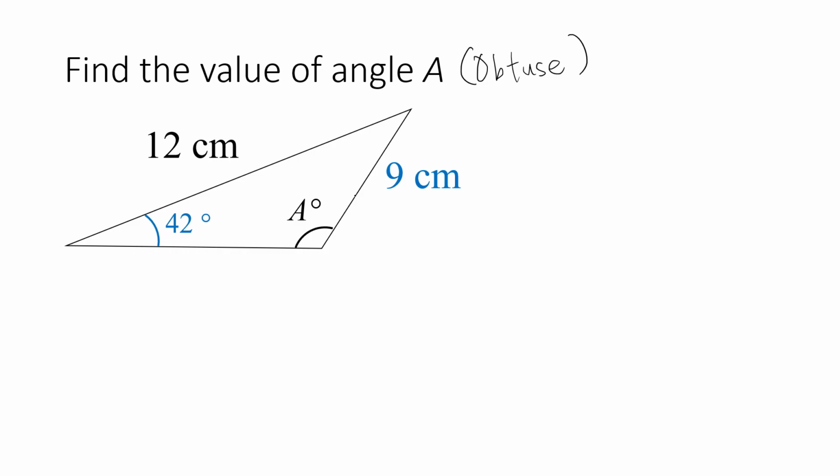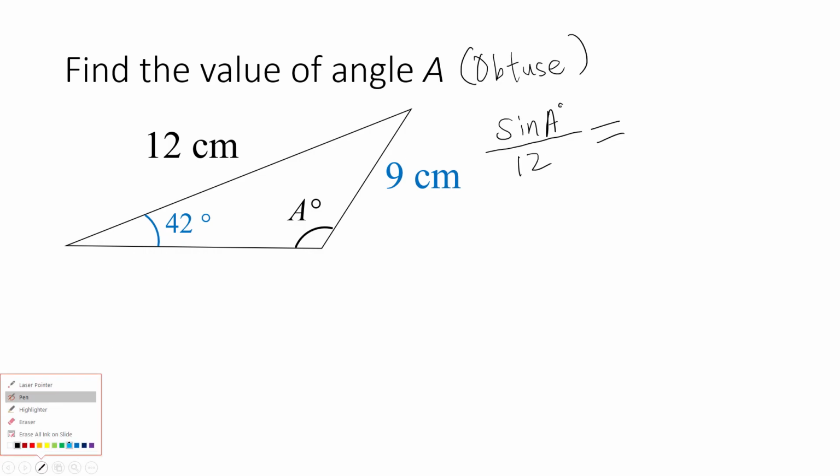Since we want to find angle A, we put sine A down here. So please remember, when you are finding an angle, you need to put sine. Whenever you find an angle, you need to put sine. Please do not put sine at the length, or else you will make some calculation error. Sine A, the length is 12, is equal to, so obviously I need to use the 9 as well as 42.